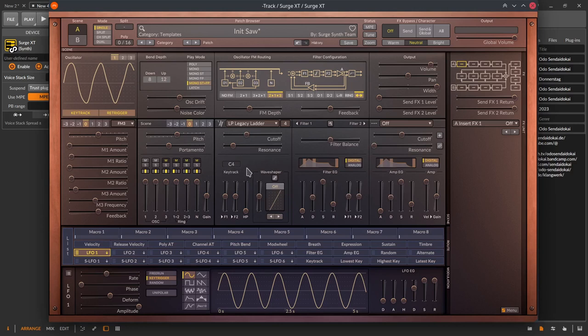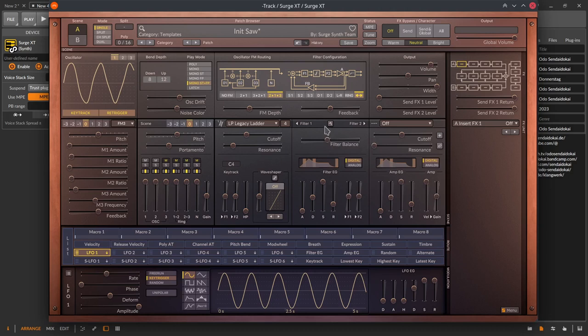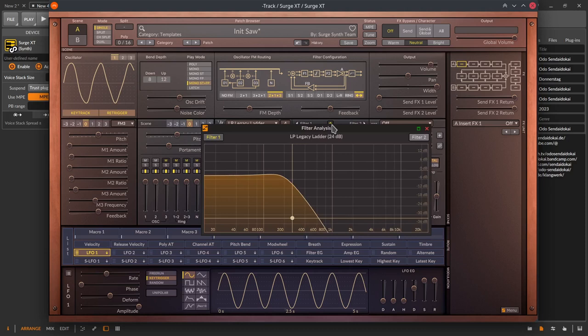Directly on the right side there's the filter balance where you can choose which filter output gets the higher or lower volume level. Directly above this slider there's a very small icon like a low pass filter with a high resonance. If you click on it, an additional window opens where you see a visual representation of the filter and where you can choose between the two filters and setting them up via mouse.